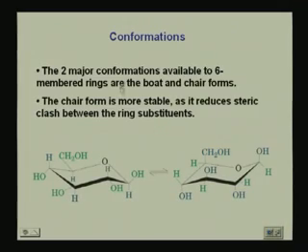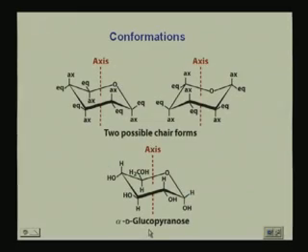Now, of these 2 major conformations that are available, this would be the structure of glucose. We have the 6-membered ring, which is our pyranose ring, because we have the oxygen sitting here, and we have the OH, which in this case is in the equatorial form, and here it is in the axial form. So, we have a stable chair conformation because it is going to reduce the steric clash between the ring substituents. This is something you all know already. Here we have the axial and the equatorial axis, and there are 2 possible chair conformations where we have the oxygen here or here.